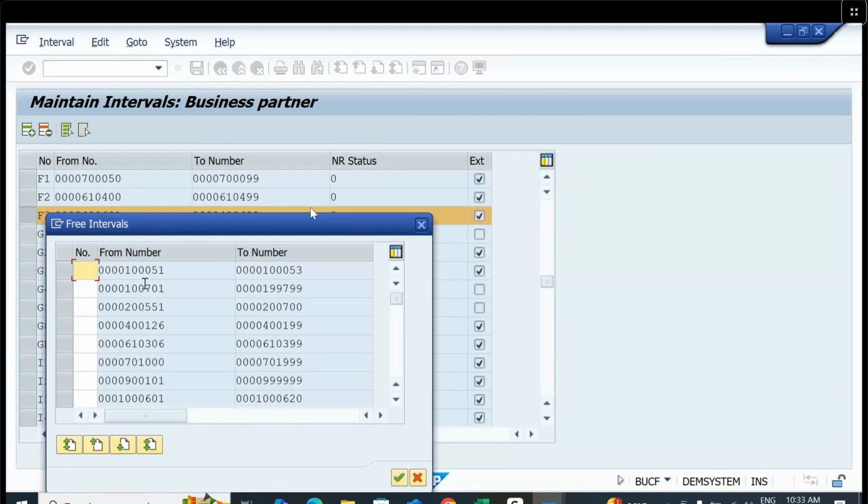You reserve the BP number when you define the customer number, and you can practice. But now during practice, if you did not reserve the BP number and you don't have a free interval in the same number series, what is the alternate option? Uncheck external and go for a different number. Just practice that. If anyone did not reserve the same BP number ranges, and in free intervals you don't have the same number series, then uncheck external and go for a different customer number and BP number.